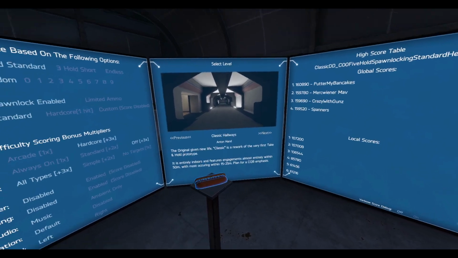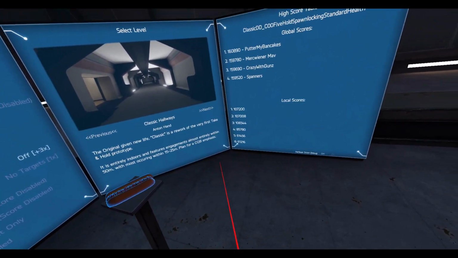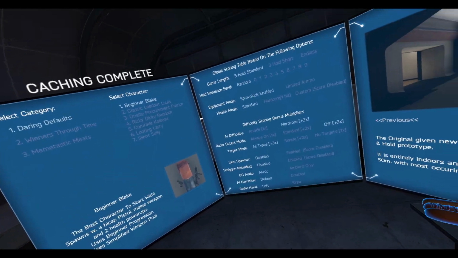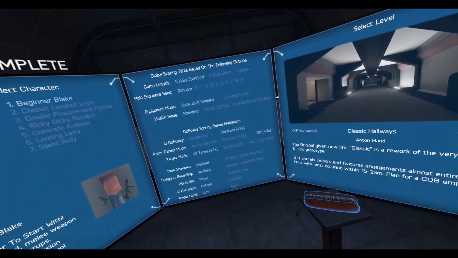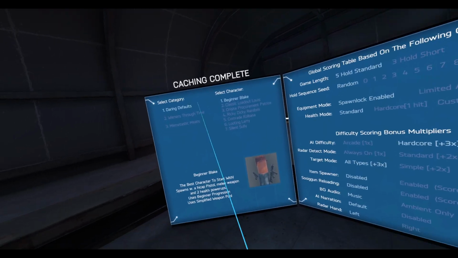It's a game mode where you go through an area and collect weapons and clear out holds and do little shooting challenges in order to get the highest score possible. But it's really easier just to show you what Take and Hold is rather than explain it. So to start off with that, we're going to choose our character.